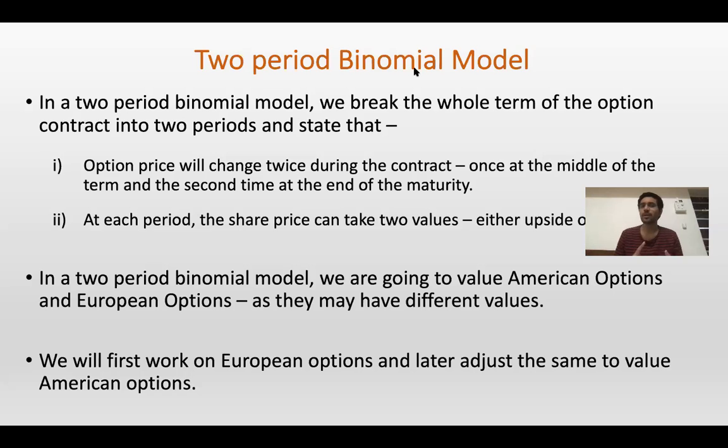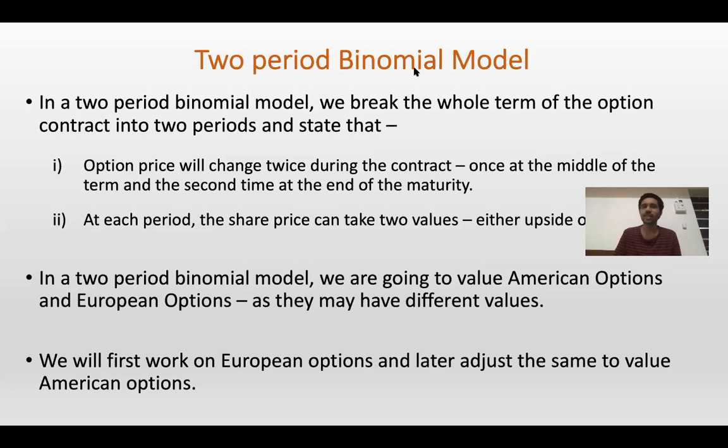The first one being that the share price can only change at the end of the option contract, which in our case, we had assumed to be 6 months. And we said that the share price of 50 today could change only at the end of the 6th month. So the share price does not change between today and t equal to 6. It exactly changes on the last day of the option contract.